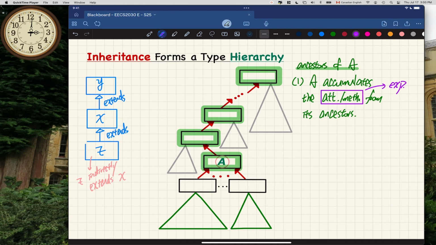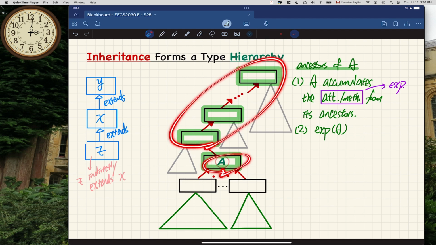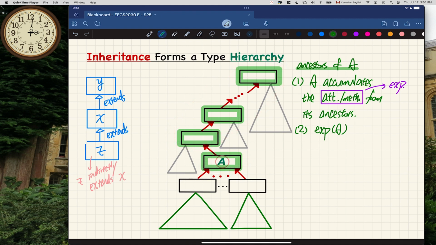And let's now make a little derivation from this, but it's quite obvious. Given what I said in point number 1, in point number 2, I can say the following. The expectation of A, right here, should be larger than or equal to the expectation for all its ancestors individually. That's a very important insight. You got to keep that in mind. Okay? It will be larger than or equal to the expectation of any ancestor.